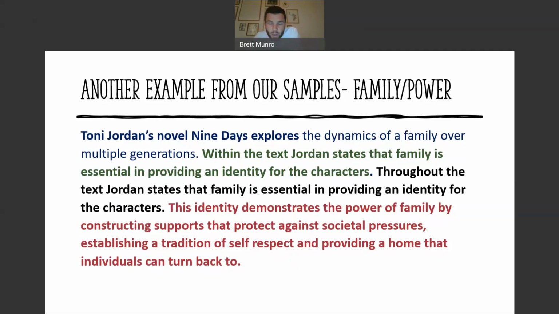Now, of course, I hope you've noted that I've used similar sentence starters, and this could be a problem. So I've said within the text, throughout the text, you probably want to change it around a bit, just add a bit of variance to your sentence structures. But overall, this has all the key components that you need in the introduction. And again, this is perfectly adequate, and this is a more than acceptable introduction that I would be willing to accept in a CAT.